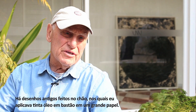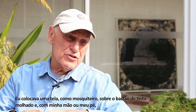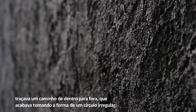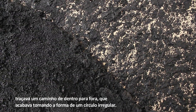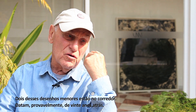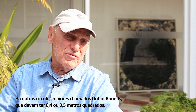There are early drawings that were done on the floor where I would paint with a paint stick on a large piece of paper, then put screening — like window screening — on top of the wet paint stick, and then either with my hand or with my foot I would make a path that would eventually form a kind of rough circle. Then I would take a small template to catch it right at the end to form an irregular circle. Two of the smaller drawings are in the hallway; they date probably 20 years old. Then there are some larger rounds called 'out of rounds' — they're probably about 80 inches, 70 inches square.